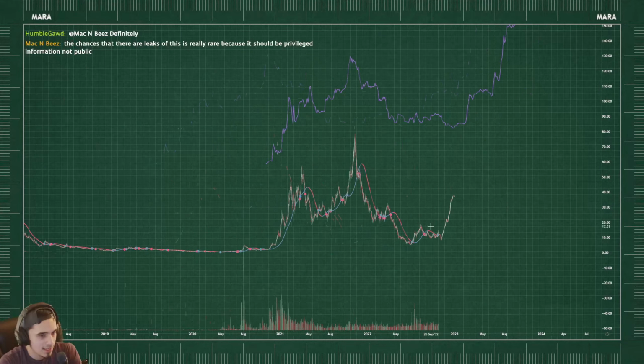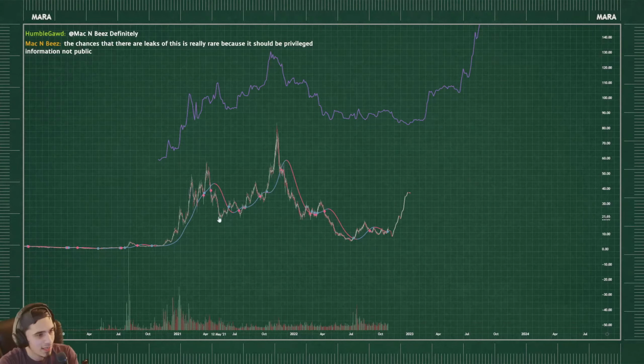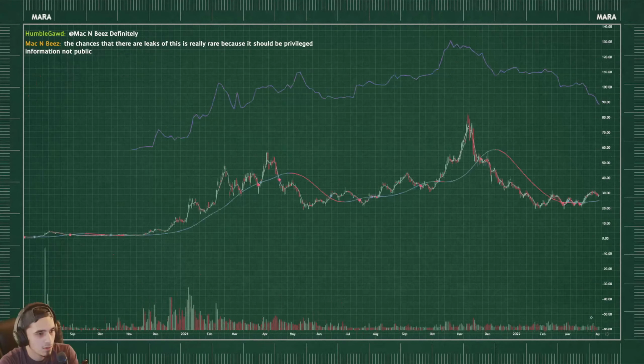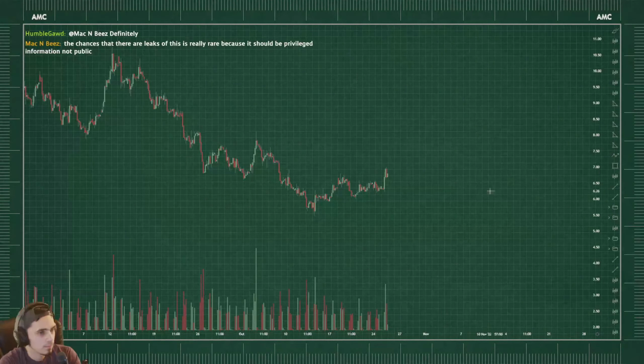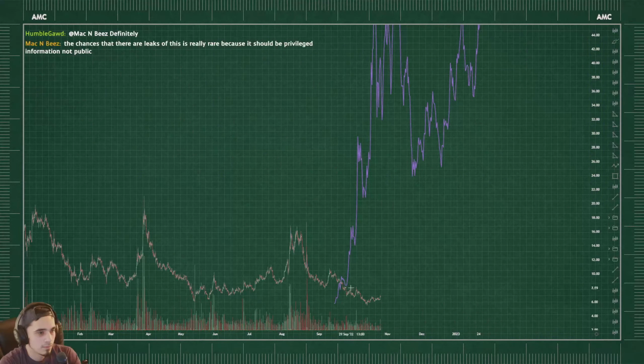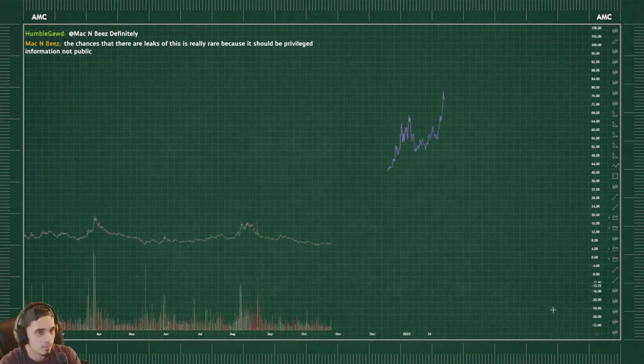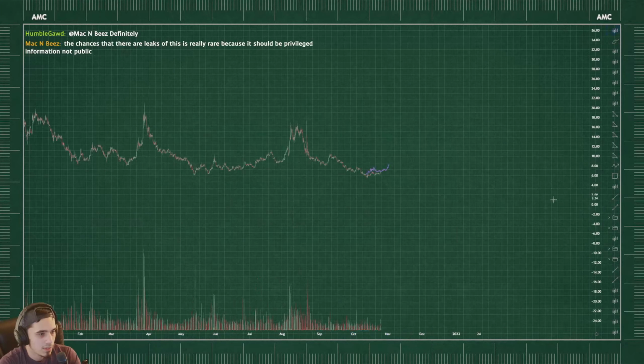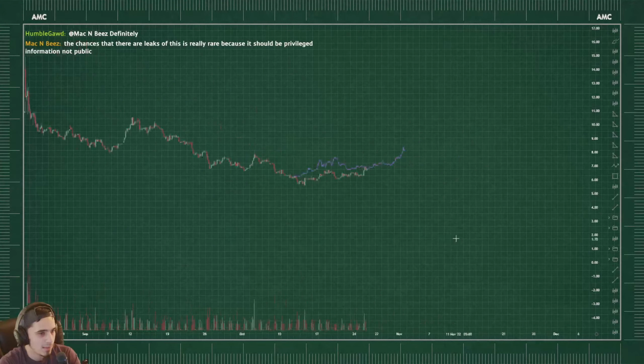So Mara is currently in one, and I'm going to take a Mara pattern here because I think AMC is doing something similar. It's doing something similar to this, dude. I always take patterns, guys, for reference. I think it's important to do it because you get those natural fibs, man.